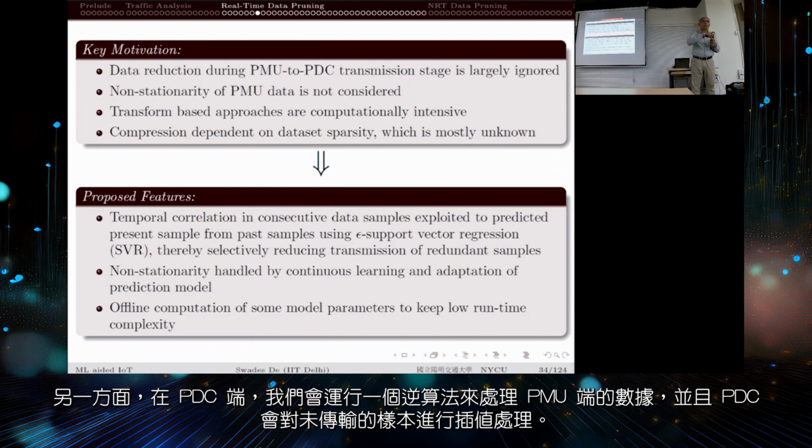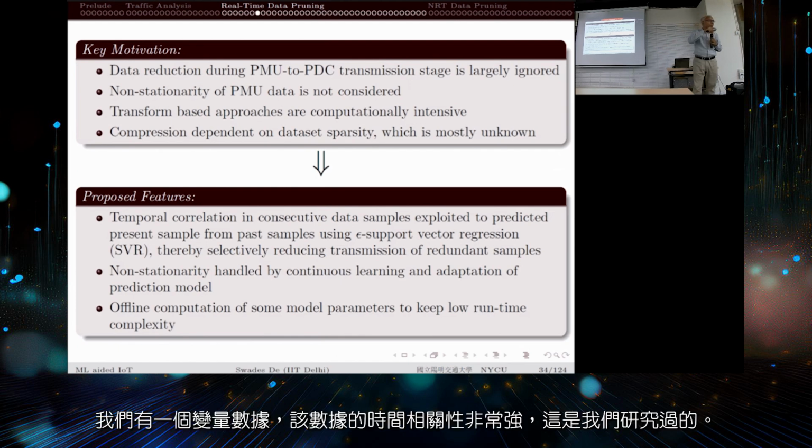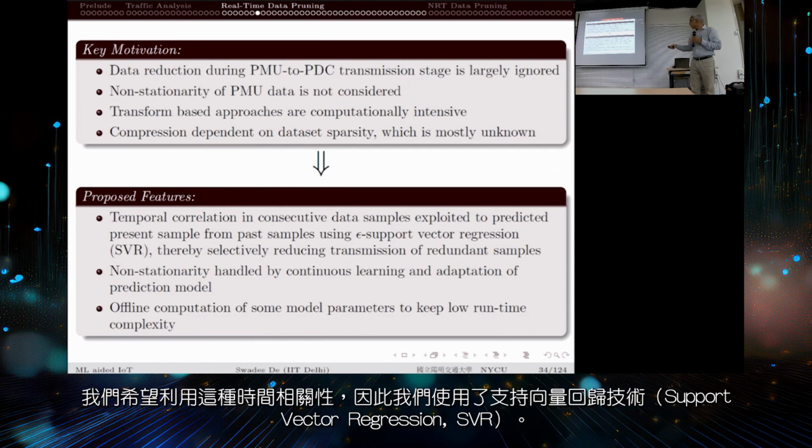Those samples which are not being transmitted will be interpolated by the PDC end. Okay. So this is the technique that we have taken. We have single variate data. In single variate data, temporal correlation is very heavy, as we studied, and this temporal correlation we wanted to exploit, and we call on the support vector regression technique. We made use of it.